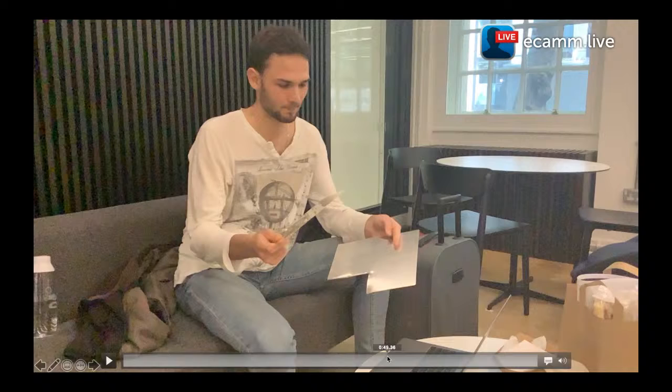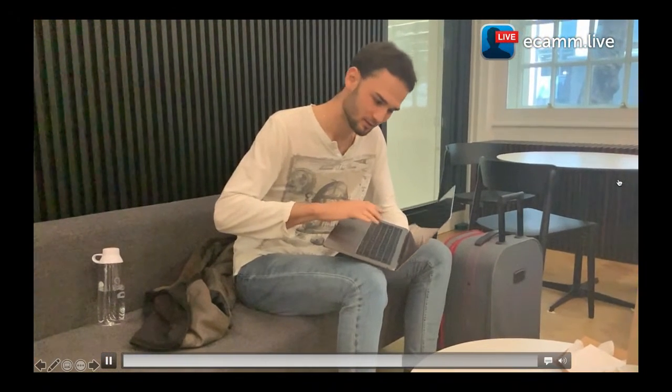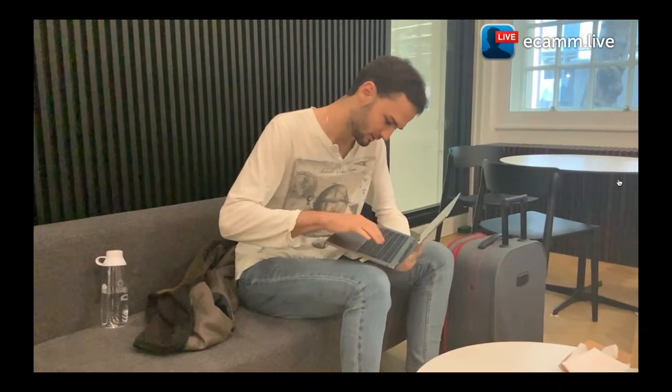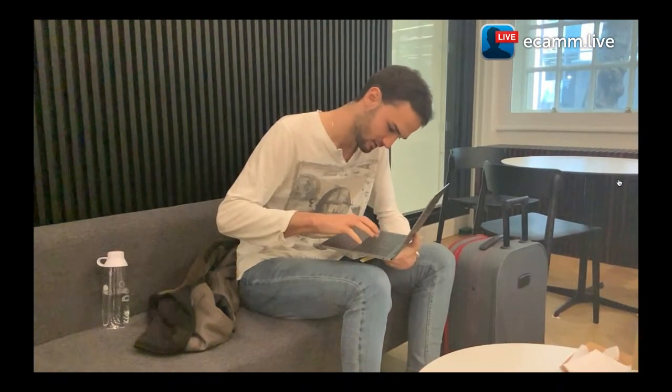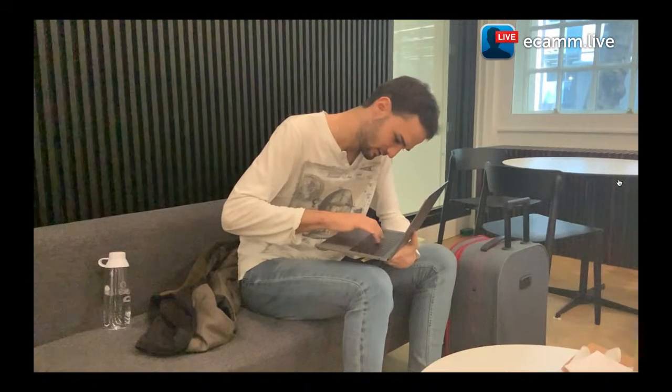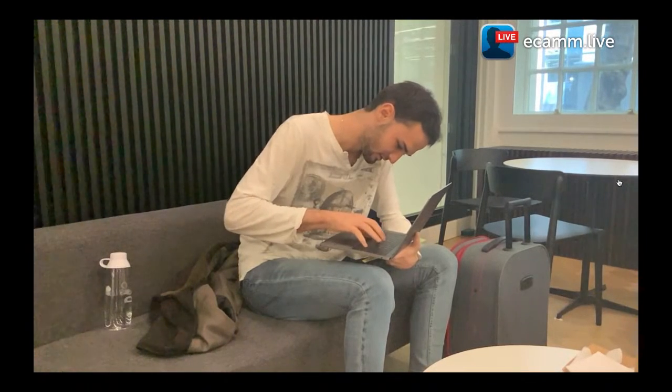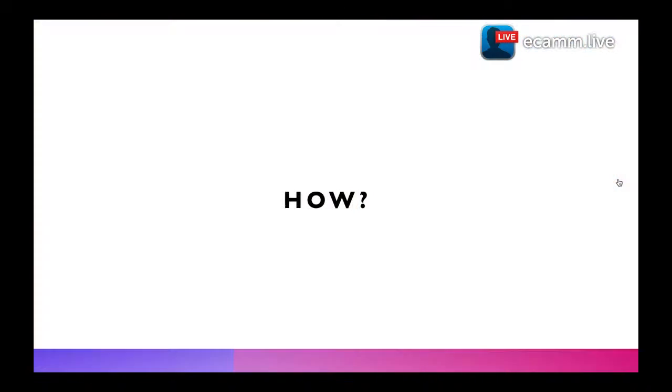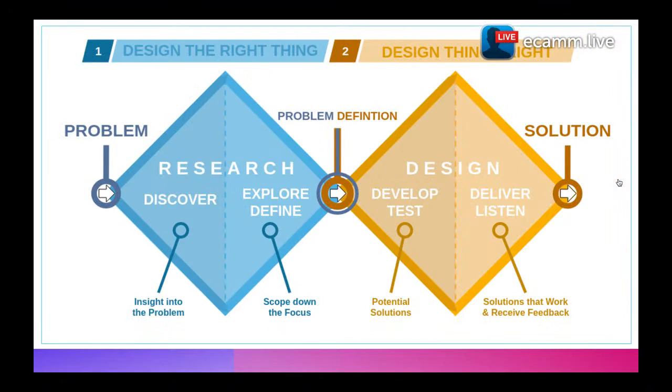And now I want to teach you how to do it yourself. It's a very basic overview, and I just want to show what can actually be done. So here's a strategy that designers would use. You can find this pretty much everywhere. This is called the double diamond process. You start with a problem, you discover, explore, develop, deliver, and then you find a solution.